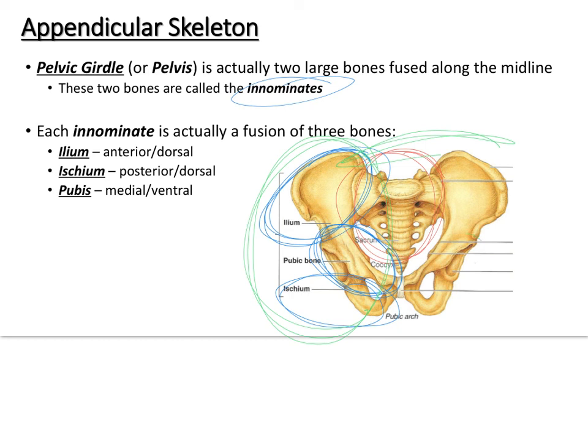And the last thing here too is you see these little spots right here. This is another of my favorite words, and we'll cover this later. It's called the acetabulum, and this is where your leg fits in. So your femur, or your leg bone, fits right into that little crevice right there.